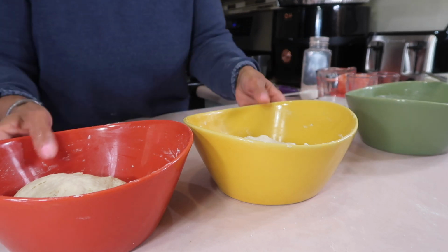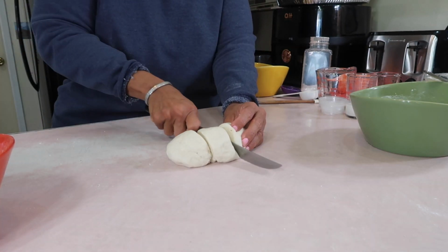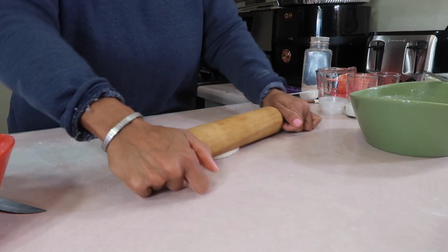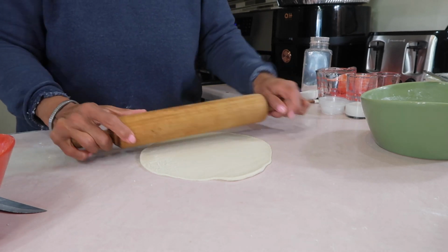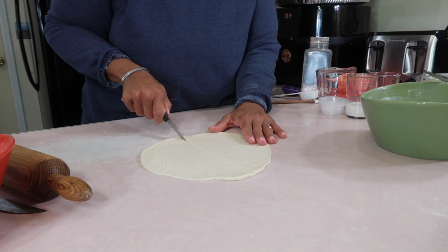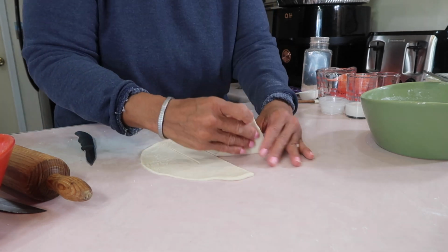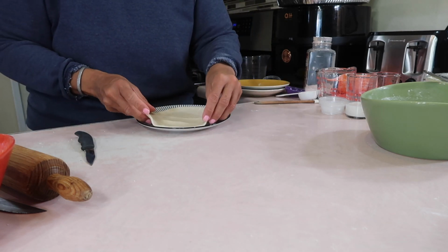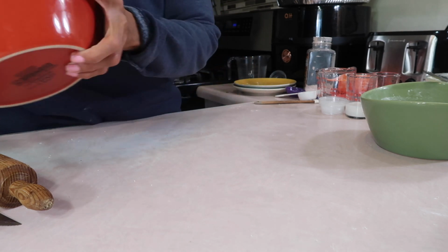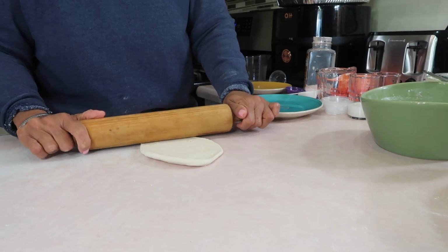So let me grab the one that's made with the butter. And I'm going to go ahead and cut this into 3. And then use 1 piece to roll it out flat to about 1/8 of an inch thick. And then I'm going to use my little paring knife here. Just cut it in 2. Put a slit in 1/2 and then no slit in the other half, because I'm going to show you guys that that's part of the reason why it will poof up if you don't put the slit, okay? So this is the one that's made with the shortening. Roll this off.